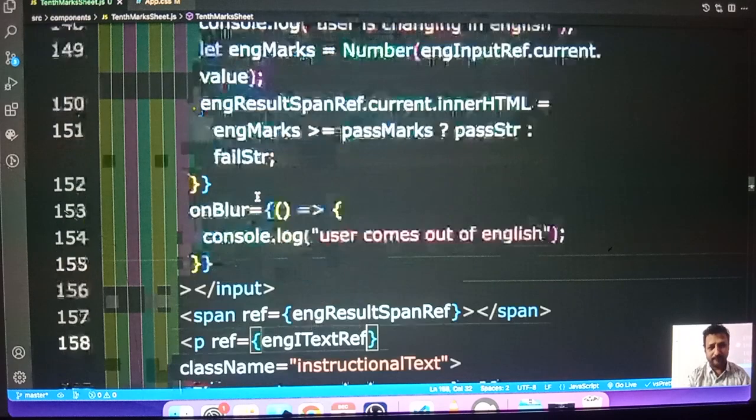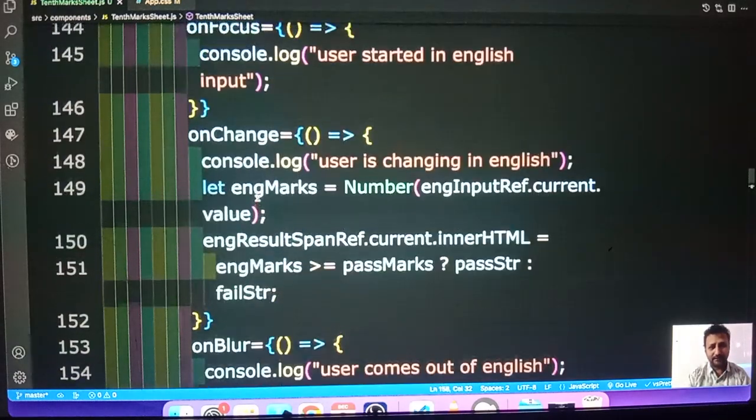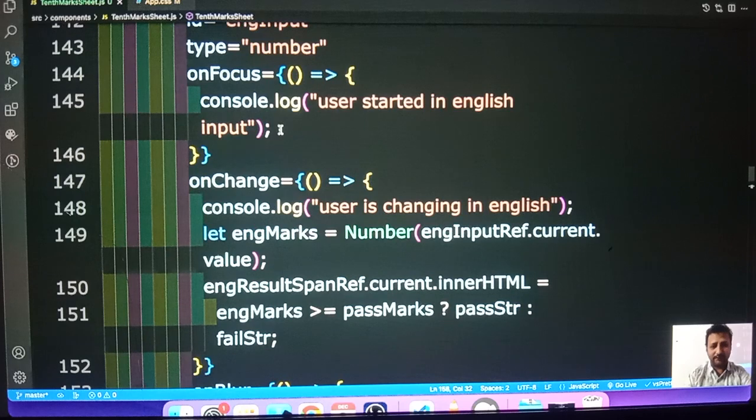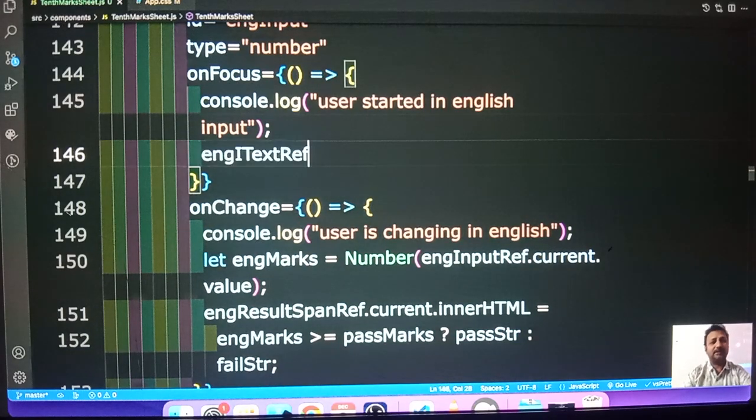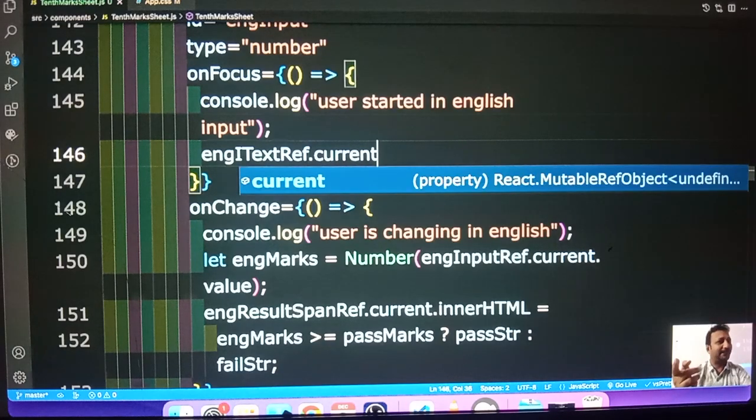Whenever the user enters that English field, I will use englishInstructionalTextRef.current.style, that means CSS, dot visibility. I wanted to display it, right?